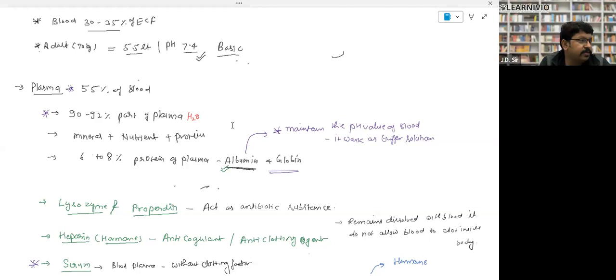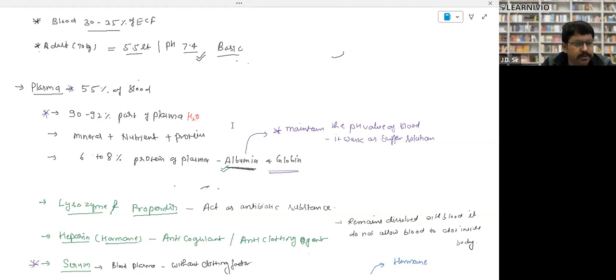Why? Suppose I have this water bottle, sealed, with pure water inside. As soon as I open the knob of this water bottle, what will happen? The carbon dioxide from outside will react with the water and make carbonic acid. It becomes acidic, right? So that's how the water we drink is always acidic. We do not talk about the distilled water found in the lab. That is neutral. So water is acidic.